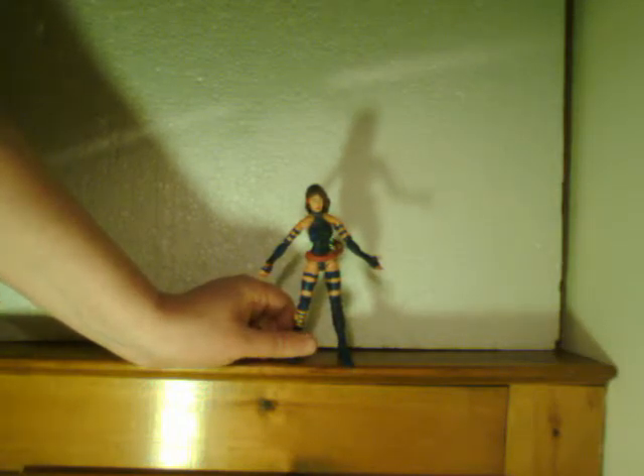All in all, not a good-looking figure — but I believe it's the only Psylocke figure they made, so you have to really balance how much you like the character and how much you want a whole team for your display versus how much you care about overall quality. Both open hands is an okay touch, though it would have been nicer if they'd included a closed fist with an energy blade attachment — because whenever you see Psylocke, even in games like Marvel vs. Capcom 2, you see her with the energy blades. She does come with a comic, which I've never read but will probably read later. That's basically all I have to say — until next time.